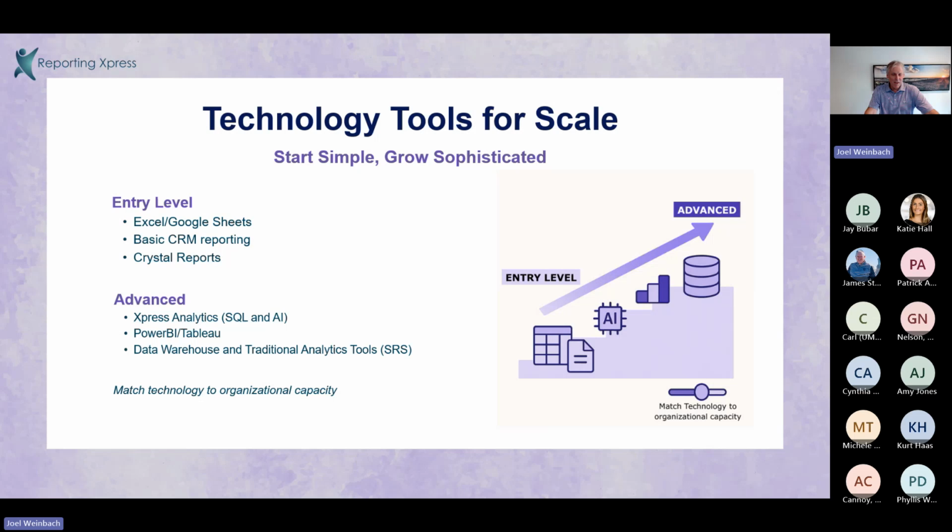And then once you have it in a relational data structure, you've got to be able to use that. And in the past, that's required programmers and tools like SQL Server Reporting Services, or SSRS, Power BI or Tableau, or other ways to work with relational data. Express Analytics lets you do it through natural language, so you can talk to your data. You can also leverage outside AI as well without sharing your data to do all kinds of things. And we'll see examples of the output. This isn't a demo or anything. We'll just see examples of the output that could come out of these tools and how you'll analyze that output. But that's kind of what's available today. AI has made this much easier than it's ever been, and that's all been within the last 12 months.